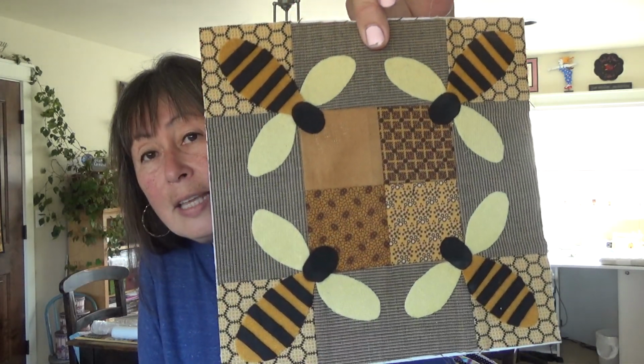Well, when I laid it out, I just thought to myself, the bee's head is too elongated. My bee needs to have a round head and round wings to match me. I am round, and so I did not like my glamour bee that was more elongated. My bees need to be a little bit on the chubby looking side. So even after I cut all of my pieces out, I started rounding them with my scissors as I put them on. And so what I came up with was this.